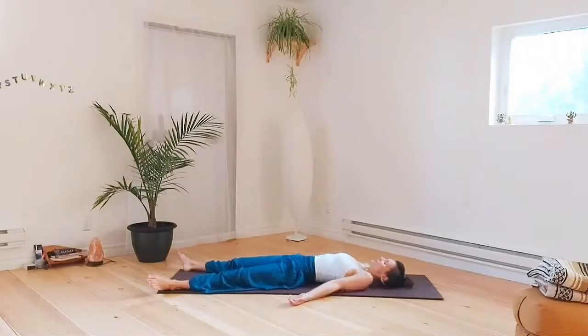Shrug your shoulders to your ears. Slide your shoulders away from your ears. Pick up your hands, make fists. Stretch your palms open wide, spread your fingers, and release. Slowly roll your head to the right, all the way. And then to the left, as far as you can. Back to center. Tense all of your face towards your nose. Make a tight, squished face. Release. Now we stretch the face. Open your jaw wide. Stick out your tongue. Roll your eyes up and breathe out.